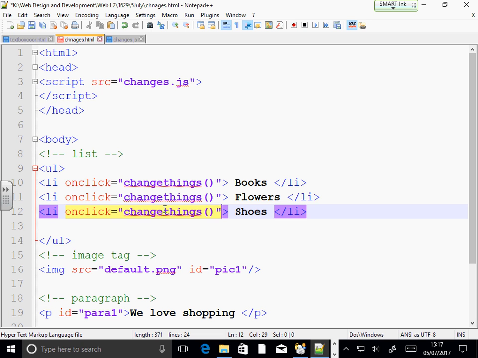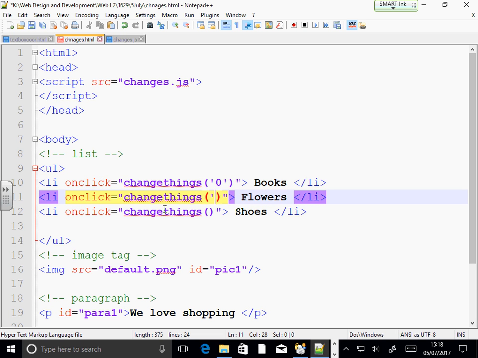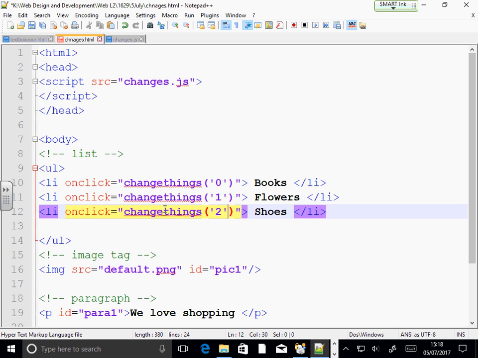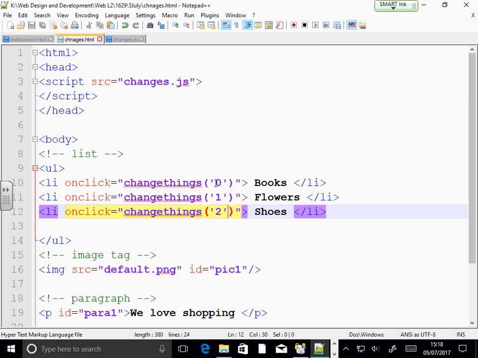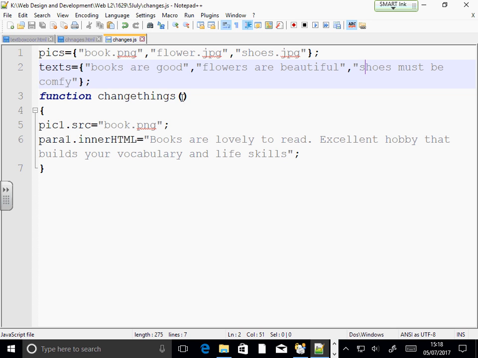This one is you create the same function name, but you can actually write down here 0, 1, or 2. Does that make sense? This refers to 0, this refers to 1, and that refers to 2. Right? 0, 1, and 2. The only difference now is that I am sending a value from here which is 0, 1, or 2. So here I should be capturing that value somewhere.